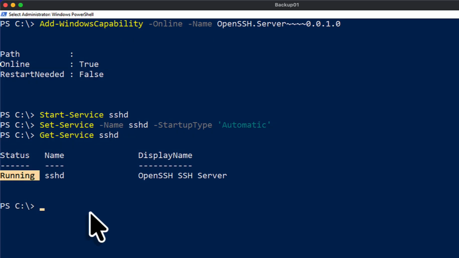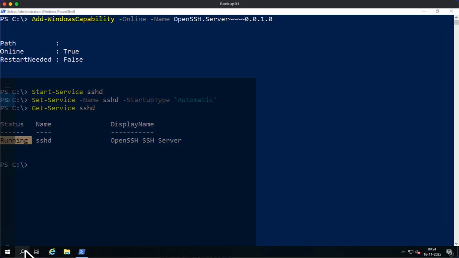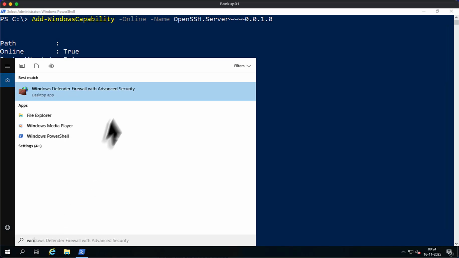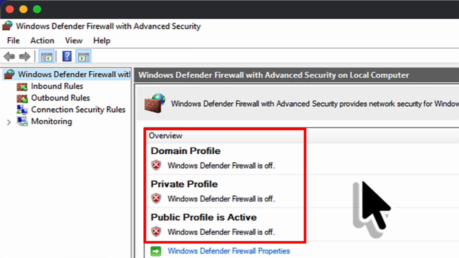Next, if Windows Firewall is enabled on this server, you need to allow SSH traffic on port 22. Now in this demo, I've actually disabled the Windows Firewall just to keep things simple.